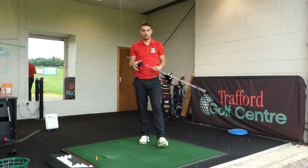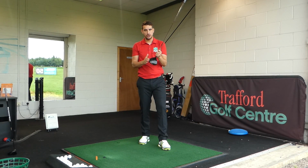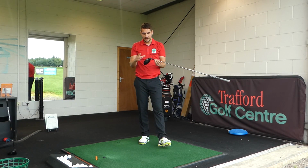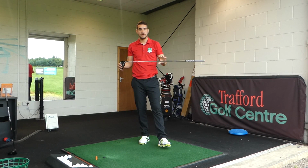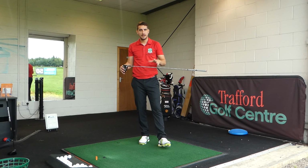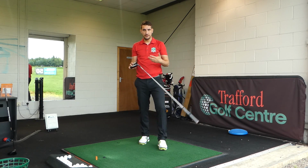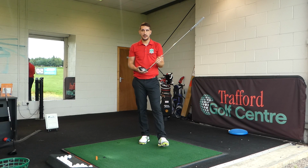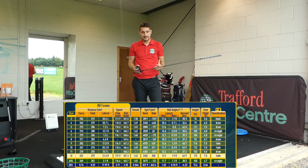I think manufacturers are probably struggling to bring something out that's better than the last one, but like I said, they've really pushed the USGA and R&A barriers here with trying to get this different type of head shape. It is available in 2 different swing weights in the bottom of the head, and it's also available in 2 different lengths of shaft and types of shaft as well. So the most important thing for you guys as golfers is to get out there and just try the market out, get fitted, see what suits you the best.